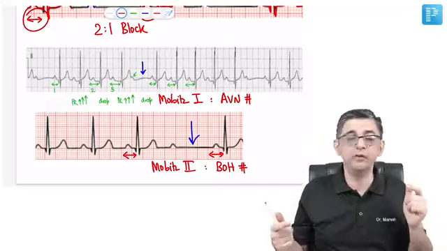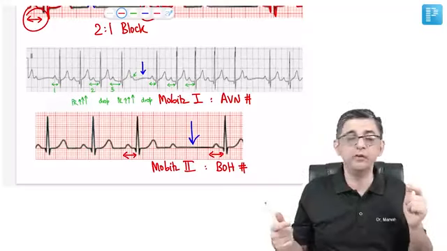I'm repeating this again, in 2:1 block, for every one conduction, there is one non-conduction. Whereas in Mobitz 2, the one strip that I'm showing at the moment, that pattern is not occurring. I mean, there's a conduction, conduction, conduction, then no conduction. It might occur after multiple beats. So it's a very erratic behavior of the bundle of His that you need to get used to. Another reason why I am describing it is because the problem is in the AV node. So he will say intranodal conduction defect.